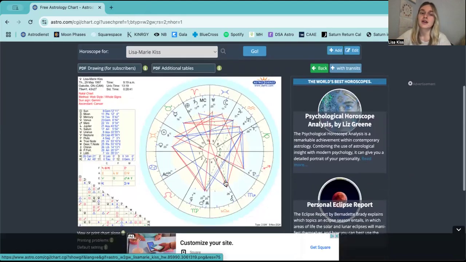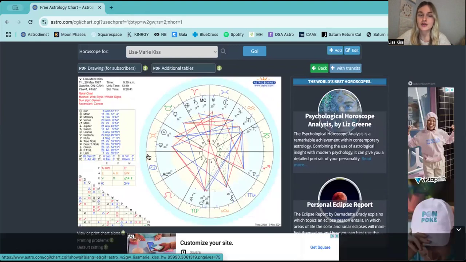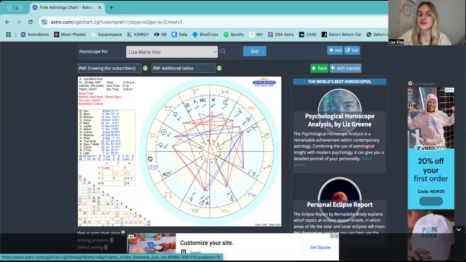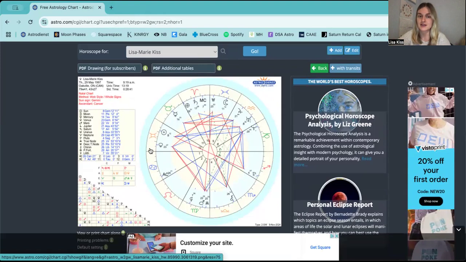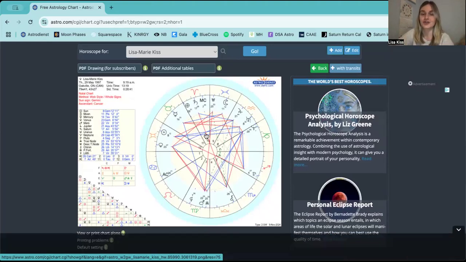And so if it comes up unknown, it will not say AC. It'll just have the signs going from Aries through Pisces. And you'll just be able to look at what these little guys mean, all the planet glyphs. But you won't have any houses to go off of. But if you do have your time and you know that it's accurate, you can have the planet information and the house information. So this is the first step to getting into astrology.